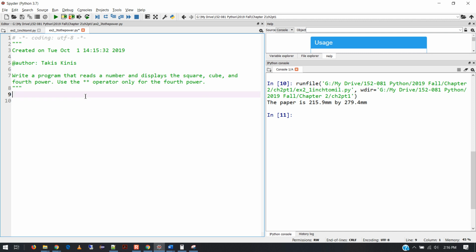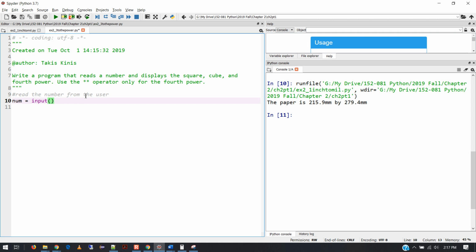So here's where I'm going to start. If you want to put comments in, you can do this. You could say, read the number from the user. And then what I would do, since I know I'm reading in a number, I might just create a variable called number. I'll issue the input function.